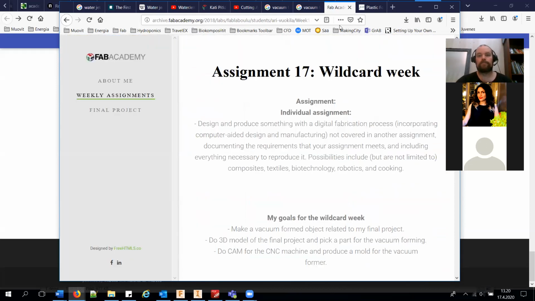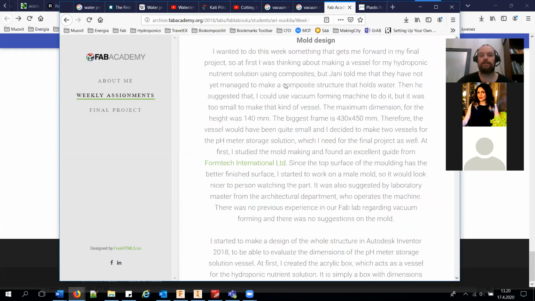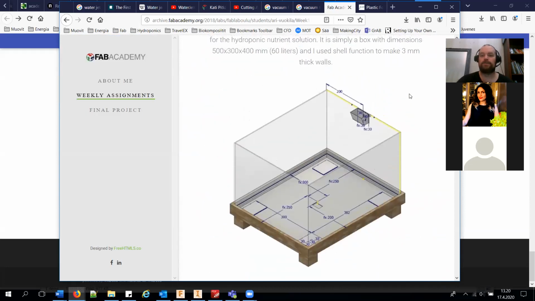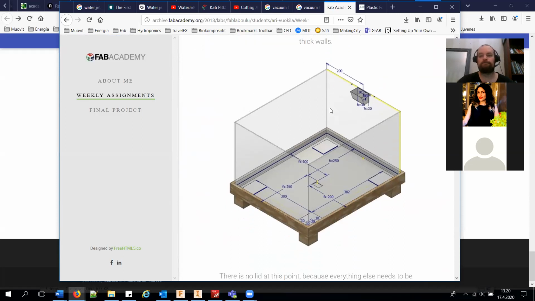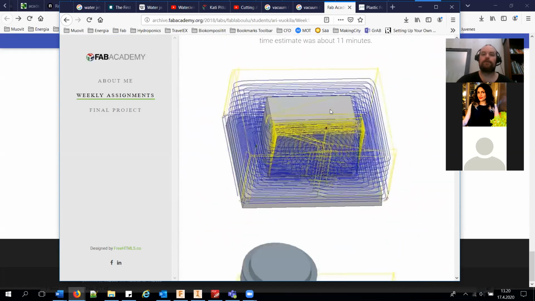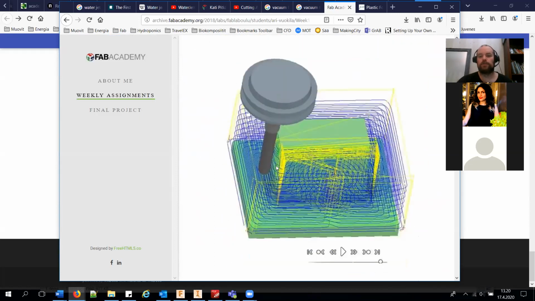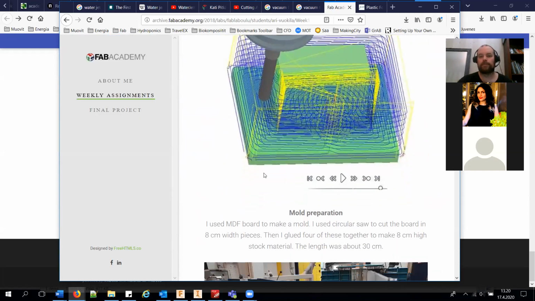I was using it as a process in my Wildcard week when I was doing Fab Academy in 2018. I was making this cup for water sampling in my hydroponic systems. The thing is that you first design a mold for your part.